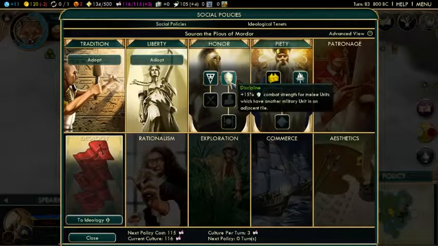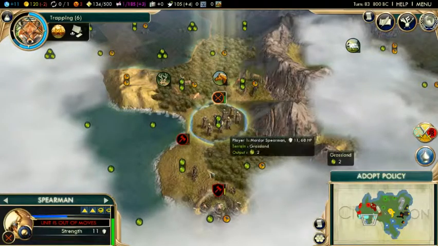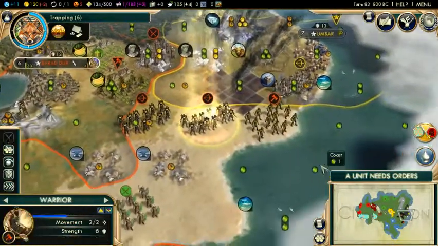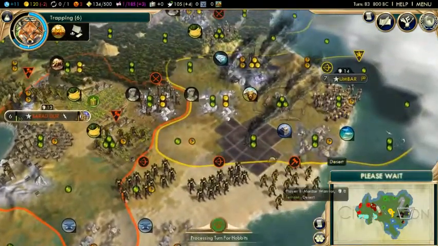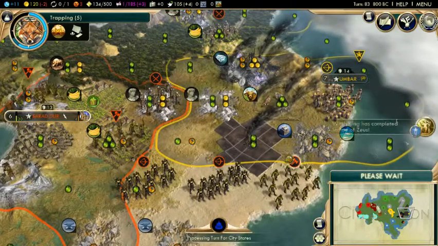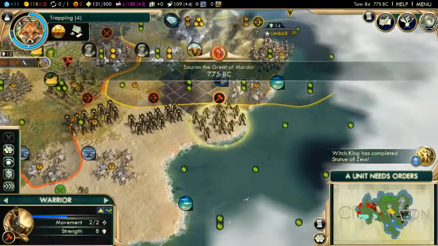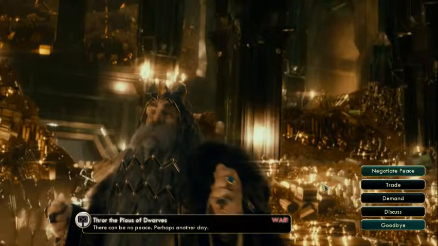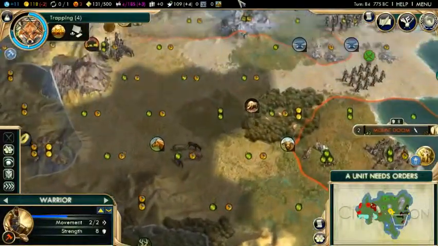What should I go for? It's gonna have to be strength. Yeah, clearly. I would not have completed that in time, so good thing I didn't waste hammers on it. Fangorn, founded by Isengard. Come on, I need peace. I don't want to go to war with Umbar until I've got peace with these two.